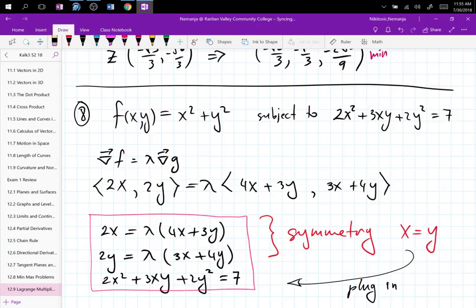You can actually go and use your very first lecture on functions in chapter 12 to figure out what the domain for f is, which would give you the region. In this case, this is some kind of a sideways ellipse. This is a slanted ellipse. Whatever this is, it should be an ellipse.